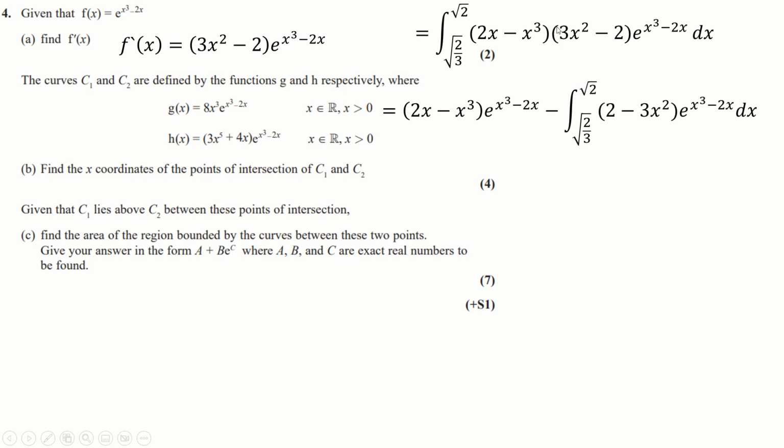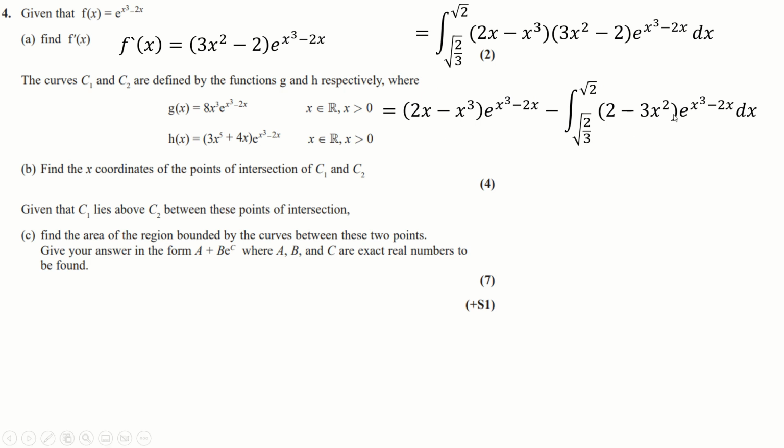Just integrate, you pick your 2 bits. This is 1 bit, this is the other bit. You integrate 1 bit twice, so here and here. You leave the other bit alone, and then you integrate it, then you differentiate it the other time, and smash in a minus integral in the middle. I should probably have some evaluated between stuff bits here, but I couldn't be bothered to type them, or I just forgot. I'm not really sure. It's not going to make a difference because I'm going to just evaluate it all at the end anyway.